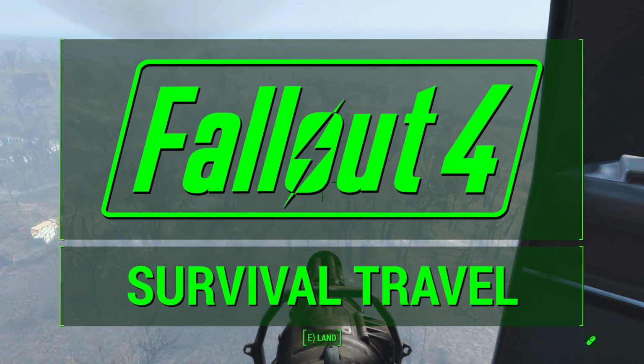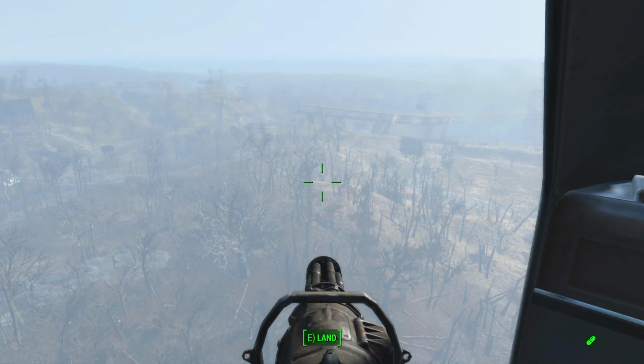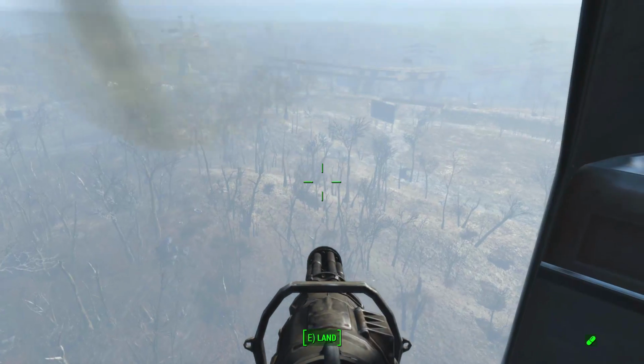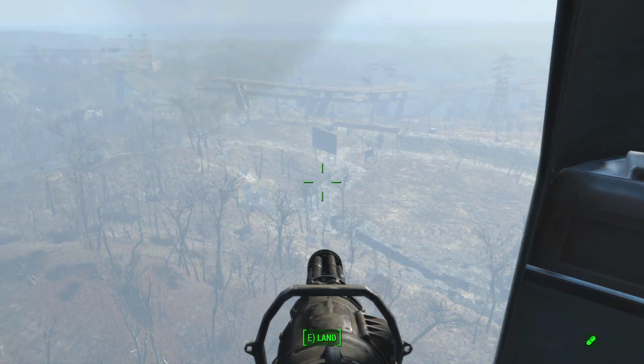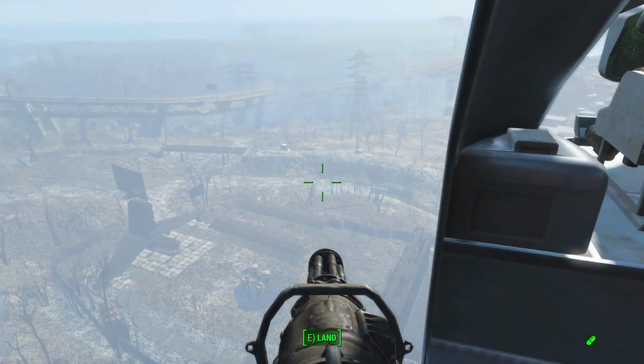This is something I've been asked a lot lately on my survival mode videos, so I figured I'd make a separate video that we can all reference in the future. As we know, fast travel in the traditional sense is disabled in the new survival mode. You can't just pull up your map and pick a location that you've already been to and fast travel. You just can't do it.